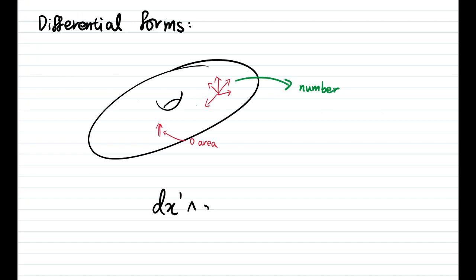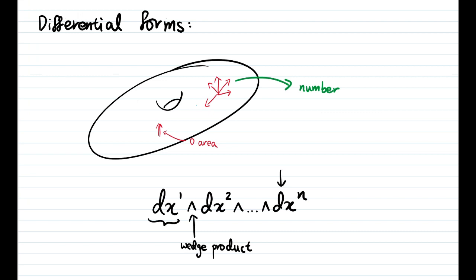A differential form looks like this. Each of the d's that you see here are differential forms in their own sense. This symbol here in the middle is called the wedge product, and it helps us combine two differential forms to make a new one that would act on more vector fields. This d here is also something worth noting. It's called the exterior derivative, and it's another way we can build higher dimensional differential forms.